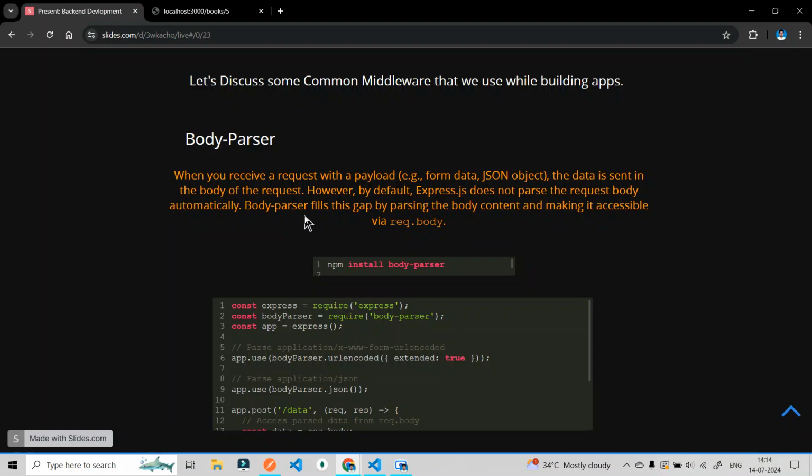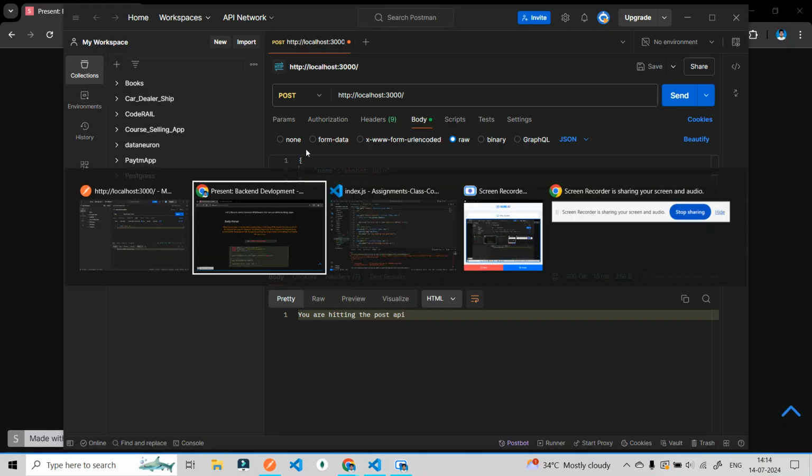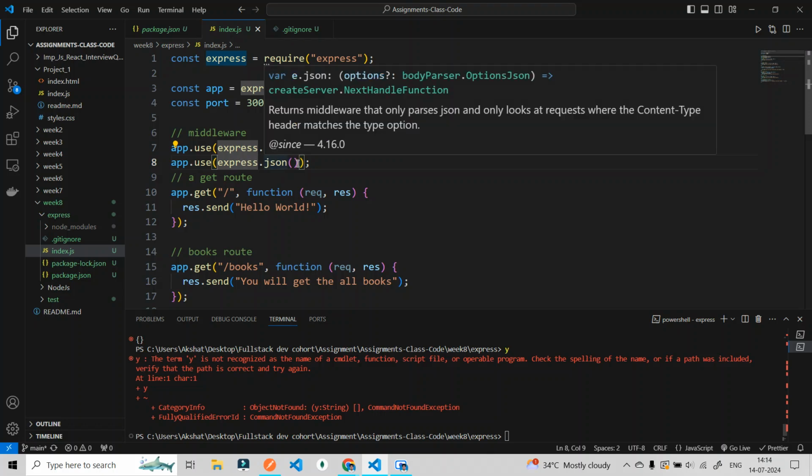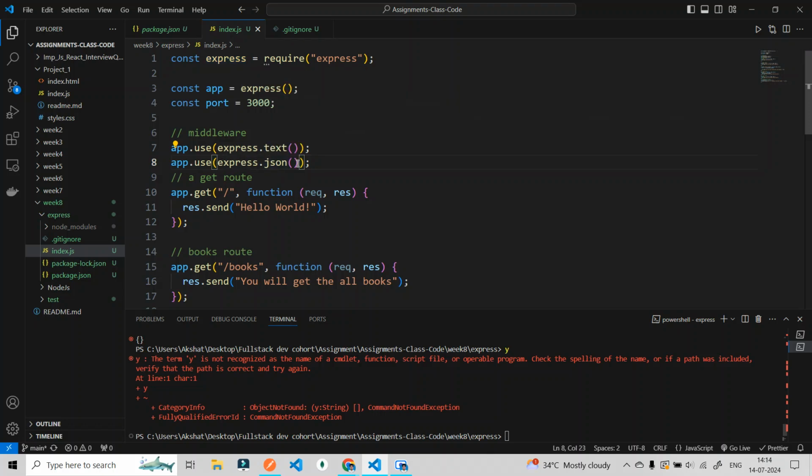Body parser fills the gap by parsing the body content and making it accessible via request.body. Express.json is the default middleware Express gives us to parse our data back to JSON.